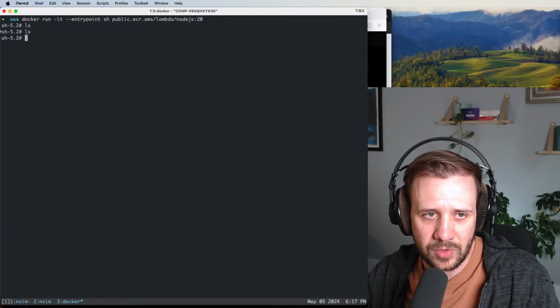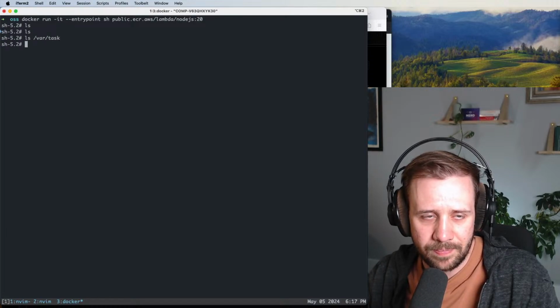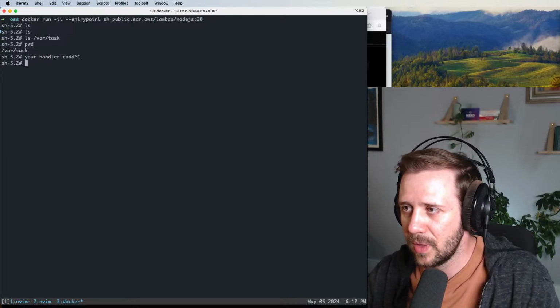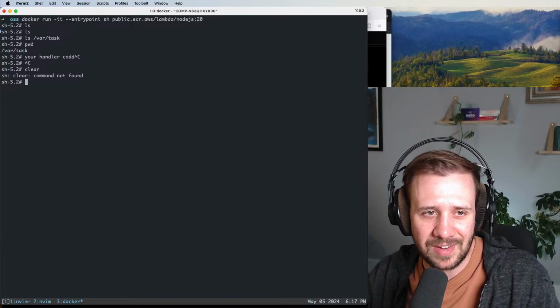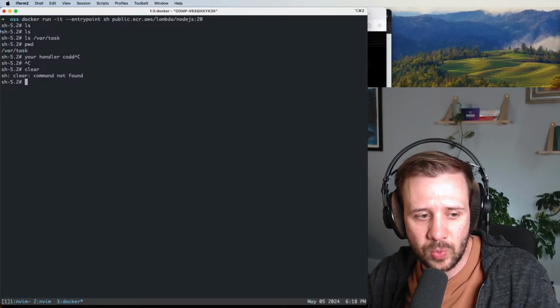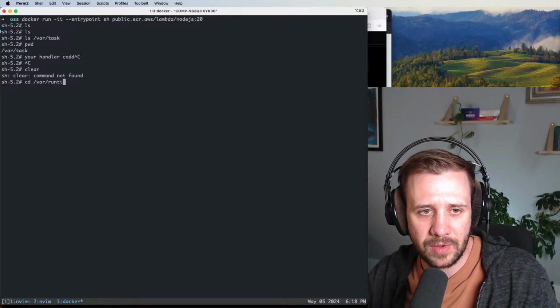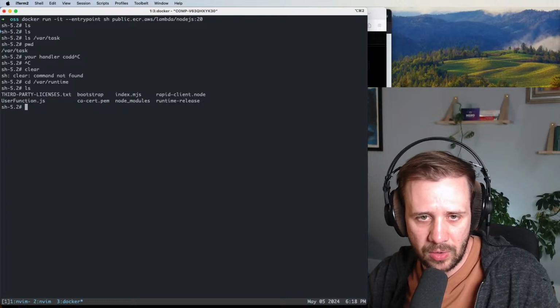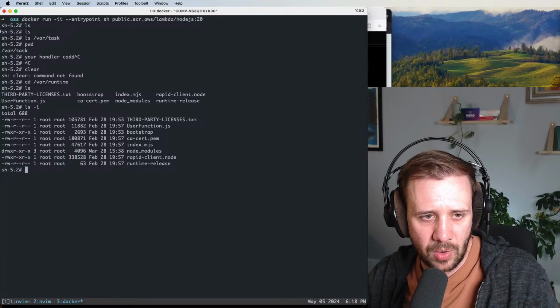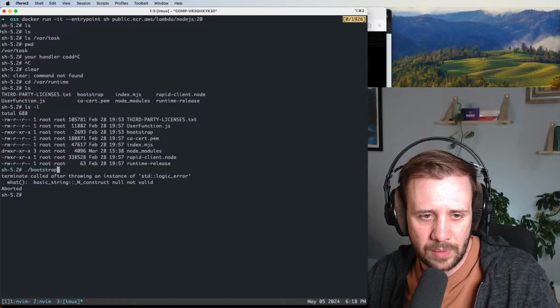If you haven't seen this before, the root where you get dropped in is /var/task. This is where your handler code goes. And it doesn't even have clear. Of course it doesn't. What we want to see, though, is what time the Node process started. So if we cd to /var/runtime, this is where Node runs. I think it runs node index and some other arguments. Or is it bootstrap? Which one of these is executable? Okay, a little goofy, but that's what it gets called.